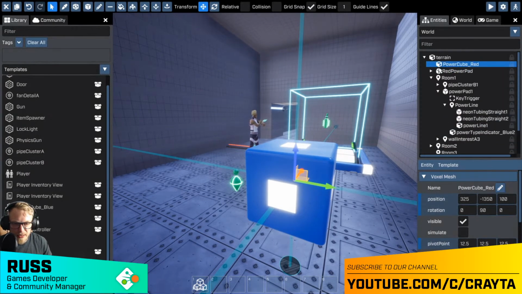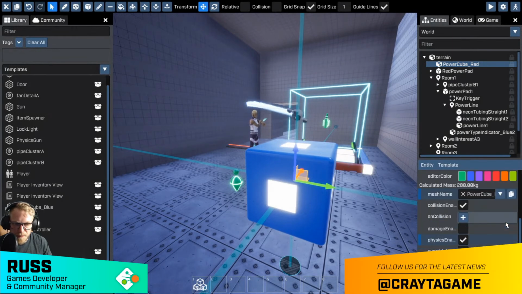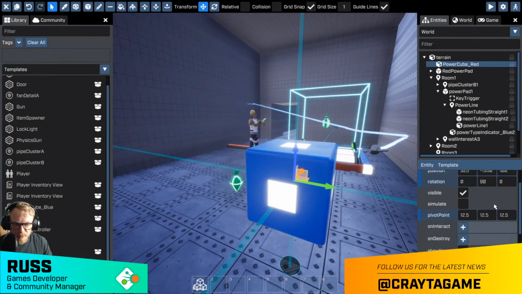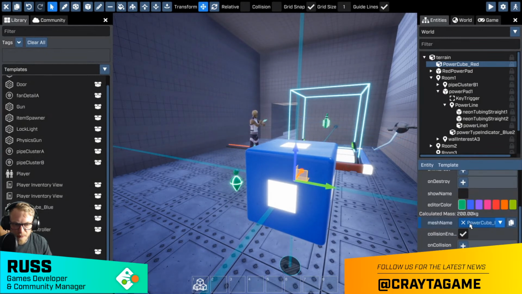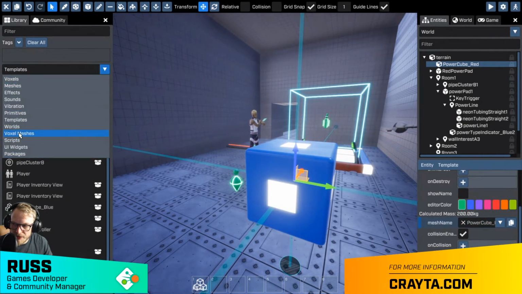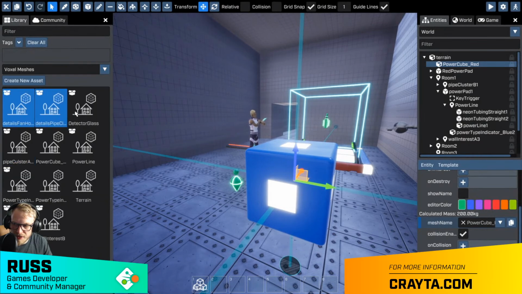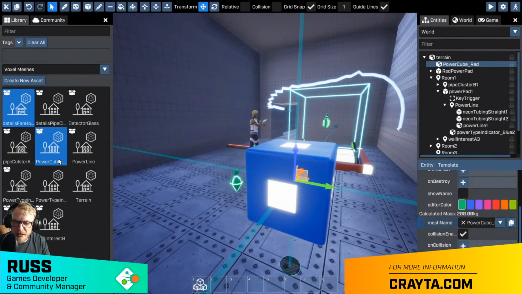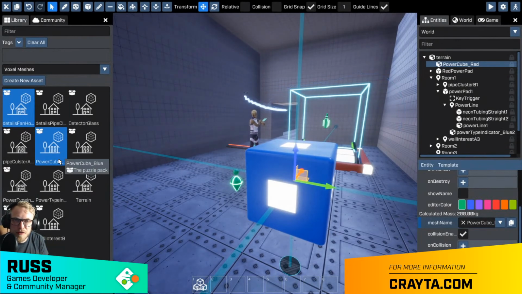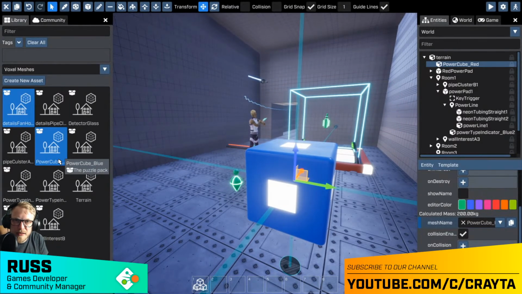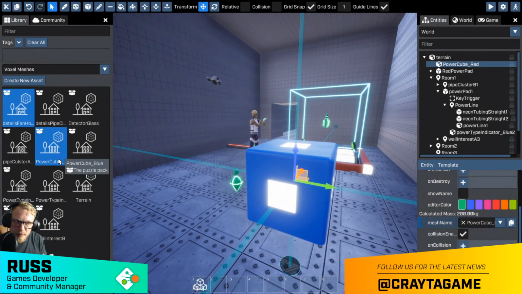Okay, and if we just look up here, all this is a voxel mesh. That voxel mesh, which we can see here is the mesh name, is something that lives in the library. This voxel mesh section shows us all the voxel meshes in the game. A voxel mesh is an extraction of voxels from the main base terrain, the terrain itself being a voxel mesh. So if I was to select an area of the terrain and extract it, that would create a new voxel mesh. That allows us to do creations with the voxels that can then be treated like any other entity.